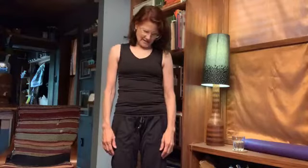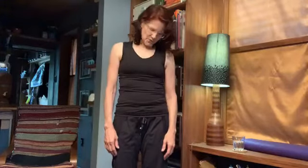When you're ready, just exhale, right ear, right shoulder. Back to center. Left ear, left shoulder. Back to center. Right ear, right shoulder. Ah, that should feel good. Little pause here. Focus on that breath. And then left ear, left shoulder. Pause here as you focus on your breath.